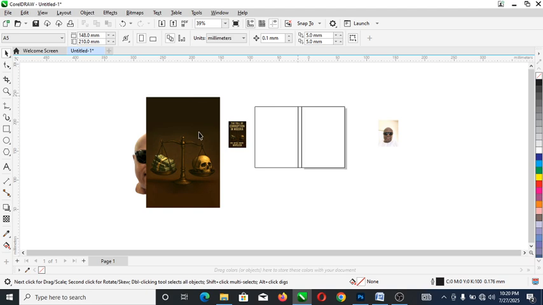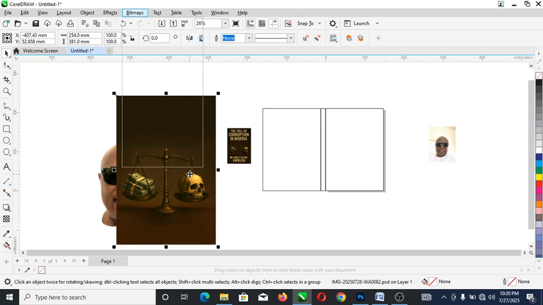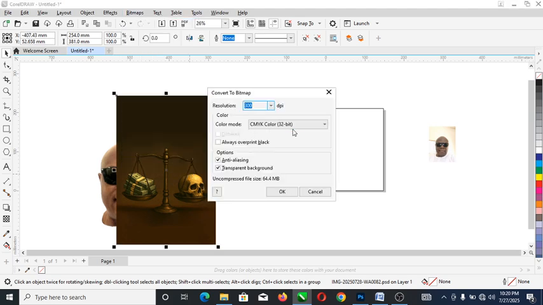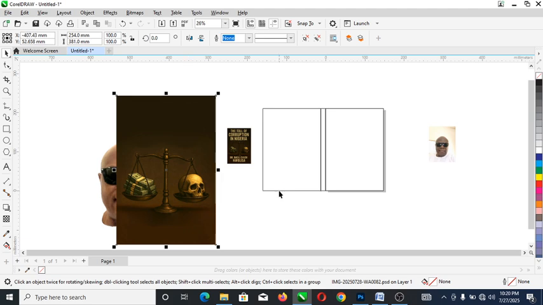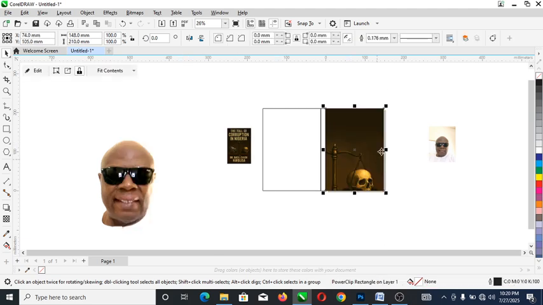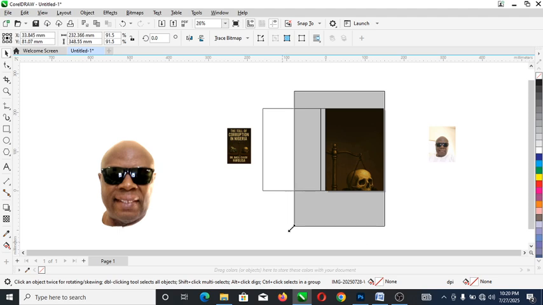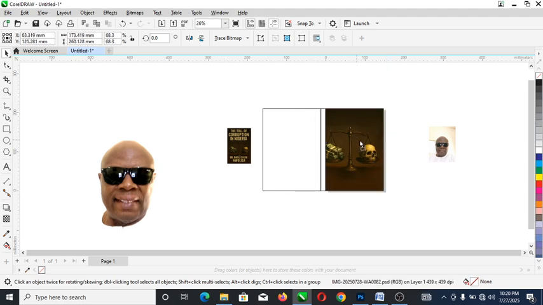Let's delete. So right now what we're going to be doing is to convert this to bitmap. Convert to bitmap. So right from here, this is actually going to be RGB. It's okay, good. So let's power clip that into place. Power clip, then go ahead, hold Alt key to select that, automatically selected, then you reduce it just like so. Good. Reduce it a bit. Good.